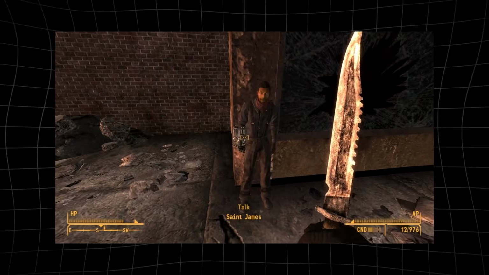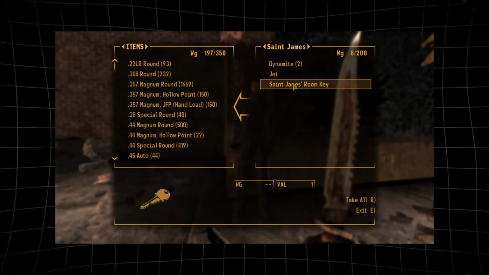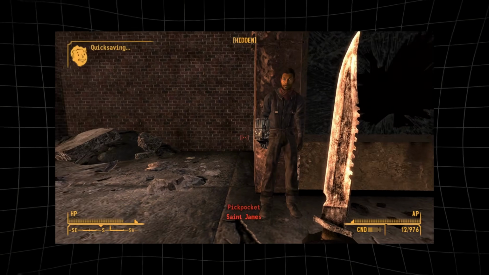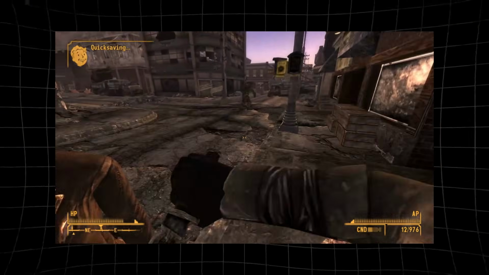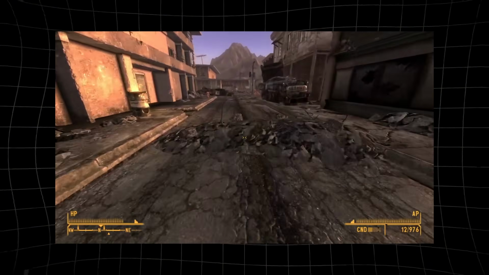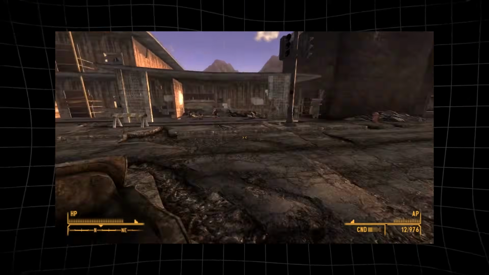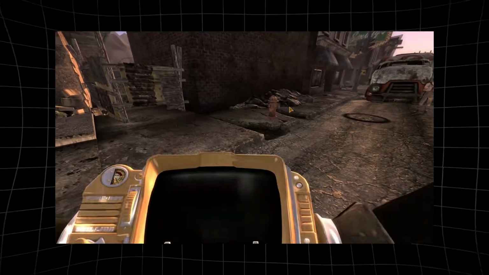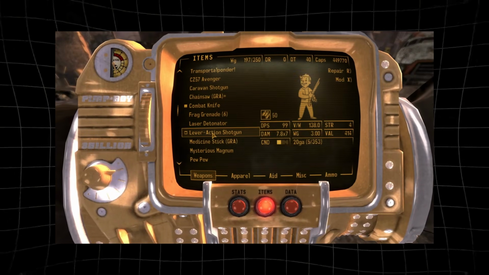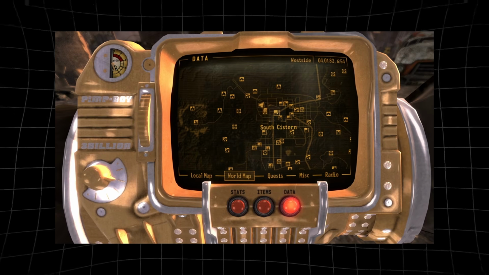The NCR's argument is persuasive if you believe in the fundamental value of democratic accountability, even when it is implemented imperfectly. The Legion's argument is persuasive only if you are willing to accept that the security it provides is worth every cost it imposes, which most players find they are not, but the game does not simply make Caesar a cartoon. It gives him a coherent intellectual framework, and lets the player engage with it rather than dismiss it.